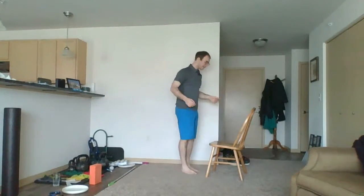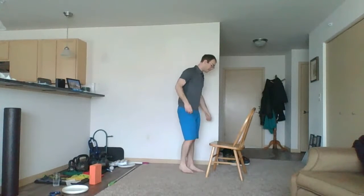Now, a common mistake people make in this one, other than driving off that left foot, is they stand up with the heel on the edge or off the edge. Make sure your whole foot is flush up on that chair. All right, we'll do 5 more on each side.